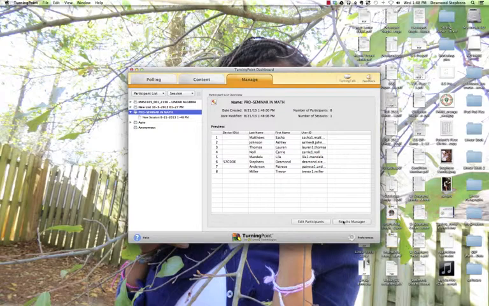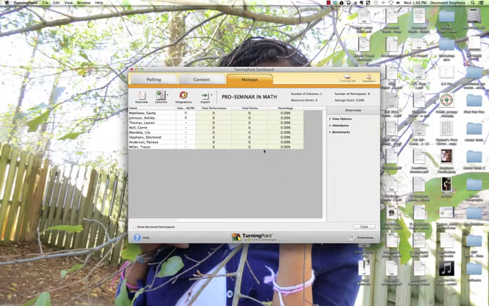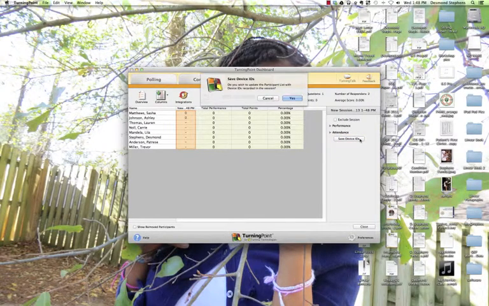I'm going to click the Results Manager. That's going to pull up a spreadsheet that would have here the results for the quiz that I've given, but I just did that so that I'd have something in the system. So I'm going to click on the column that has the name of the actual assessment, and then I'm going to go over to the right hand side, and you'll see what pops up is this Save Device ID. I'm going to click on Save Device IDs.